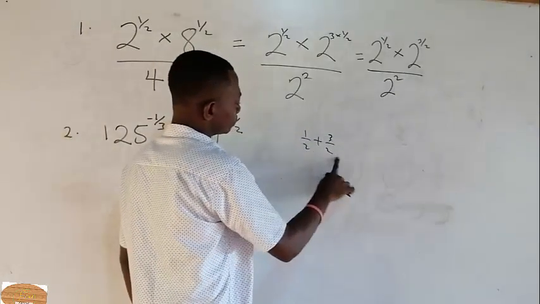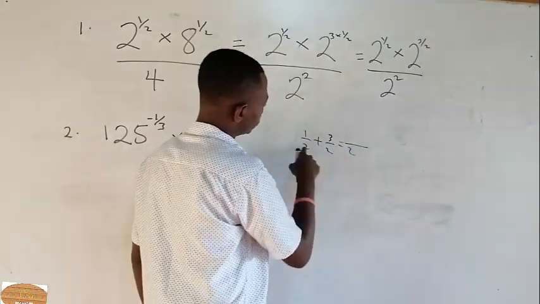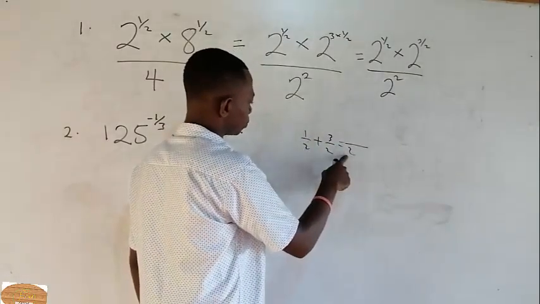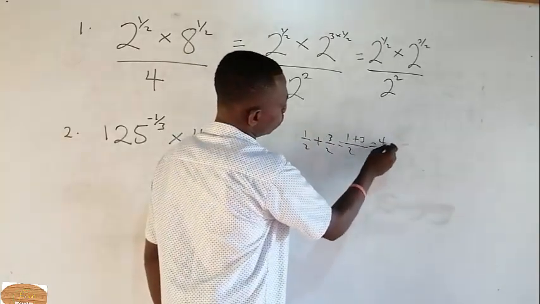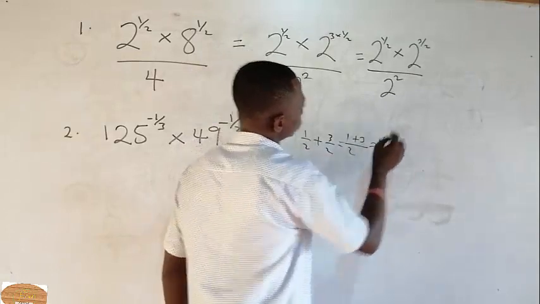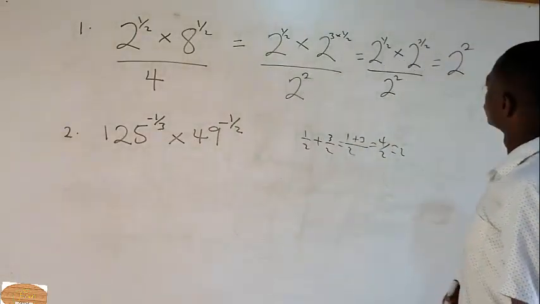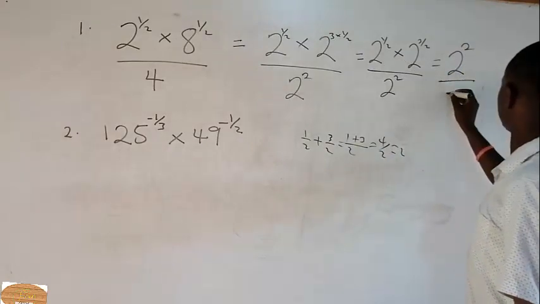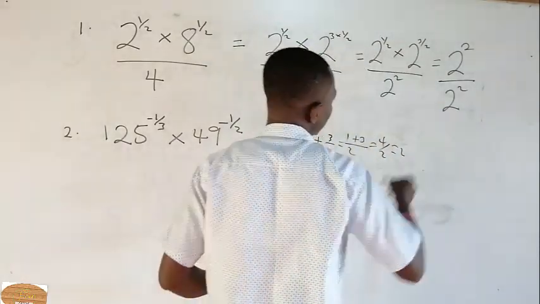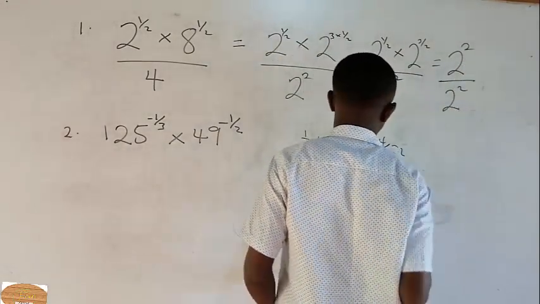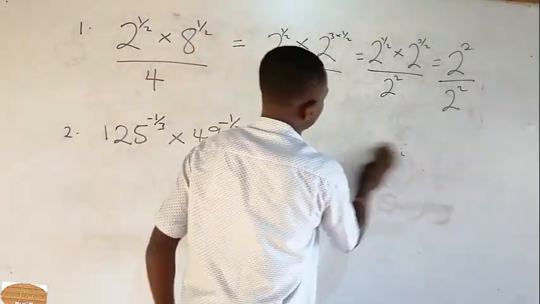So that is 1 over 2 plus 3 over 2. The LCM is 2, so I have 2 there. 2 into 2 is 1, 1 times 1 plus 3, which is 4 over 2, which is 2. So this one I will get 2 to the power 2 over 2 to the power 2. This one over this, they are the same, so straight away the answer is 1.